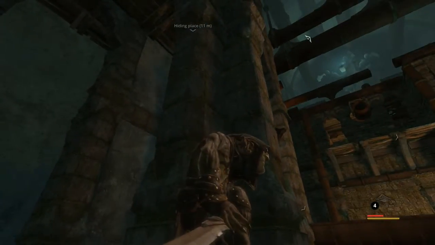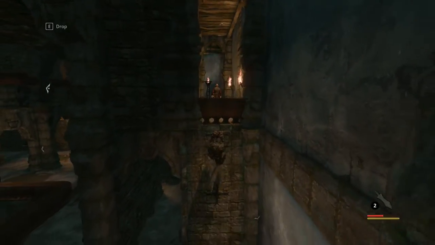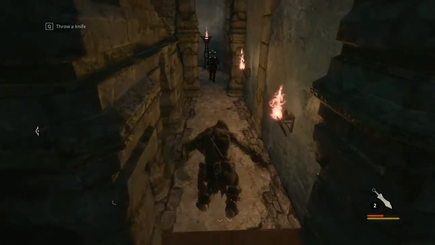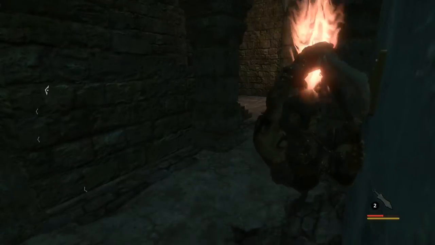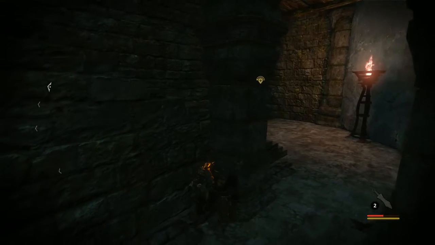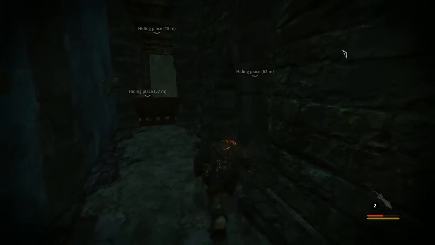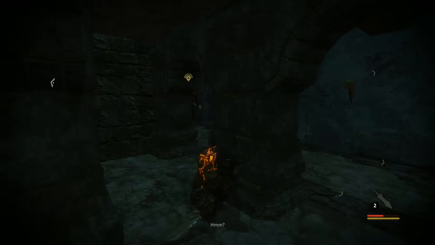Alright, so we have a hiding place there. One directly above us. And then one somewhere else. Perhaps this is the smuggler that's going up there. Oh, here we go. Someone go there? Nope. No one is here. Oh no, please don't. No, continue on with your journey.